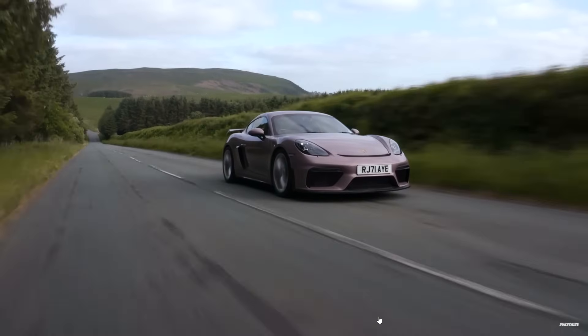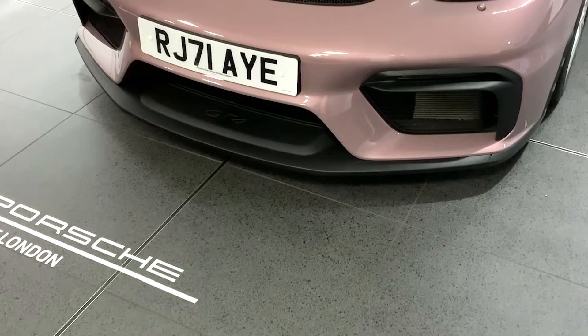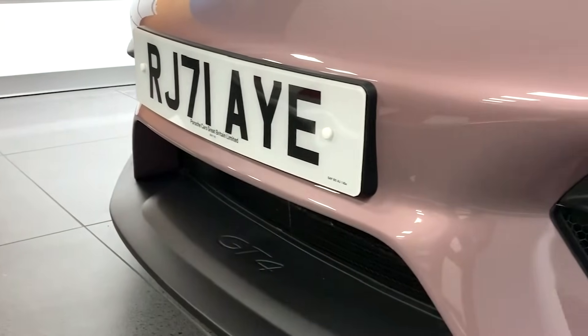One area I needed to check carefully was the condition of the front end paintwork, because there was footage of the car driving close to the car in front and Porsches are really prone to stone chips. I thought the car would either be quite chippy or it would have been painted. As soon as I saw it there was not one chip to be seen — the paintwork was like brand new, the bumper matched the bonnet, the bonnet matched the wings, the orange peel was consistent and there were no defects. It was a really nice job, at least when standing at the front of the car. I then wanted to have a look under the bonnet lid to check whether the paintwork was purely cosmetic or the result of a front end impact — and this is where things started to go wrong.